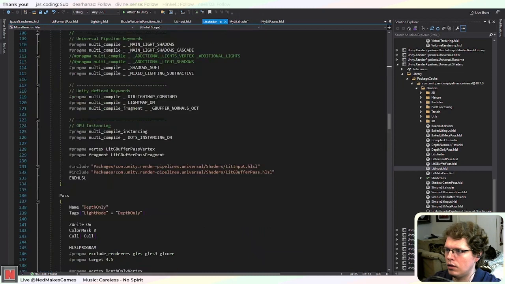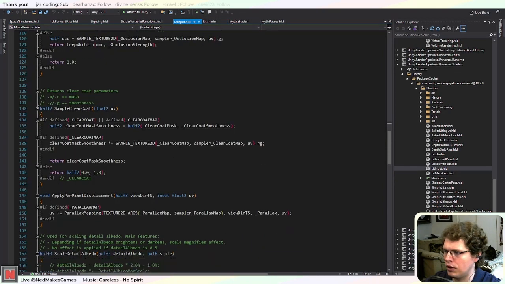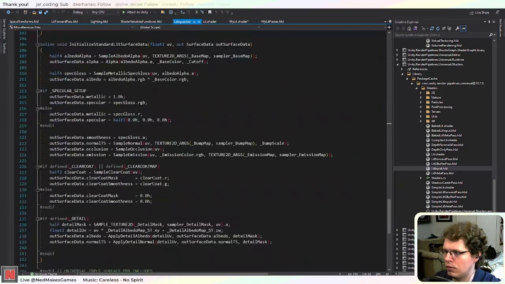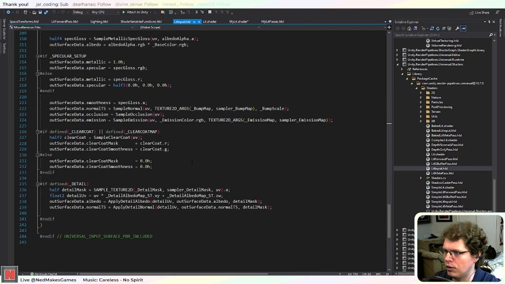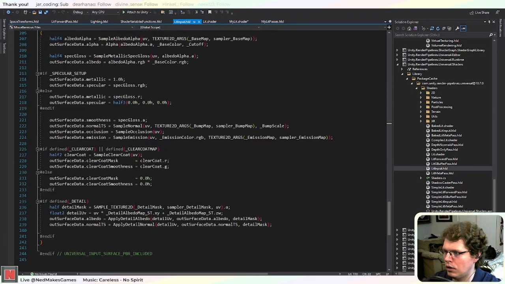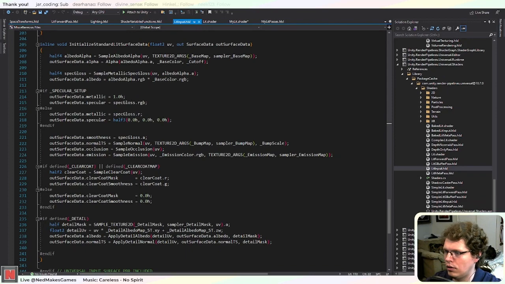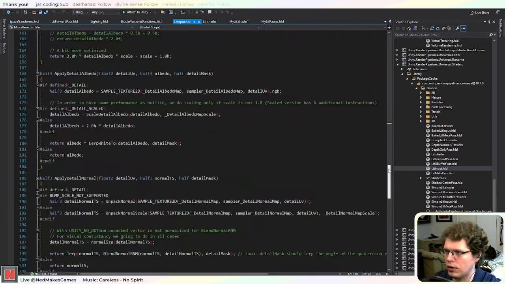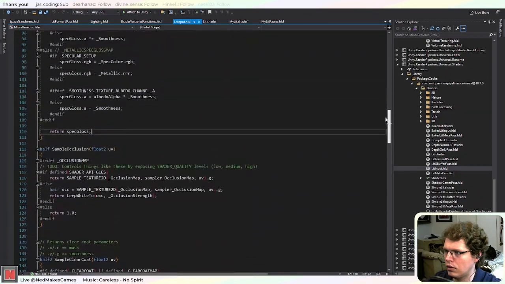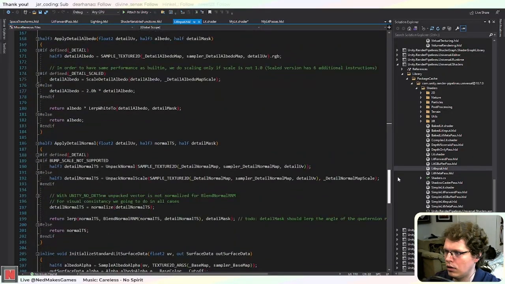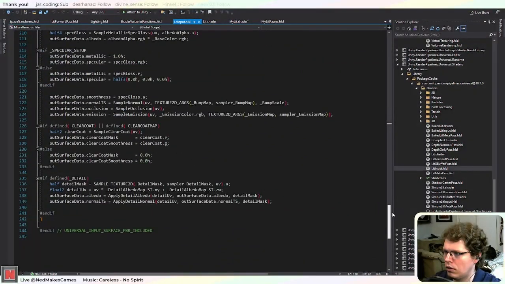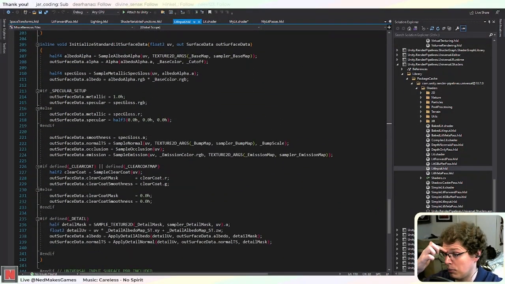Let's see. Is there a reason? Usually Unity won't do something if there's no reason to. Sample emission. Okay, so let's see what does that. Oh yeah, and there's detail maps too.